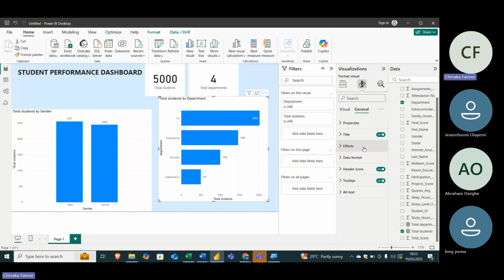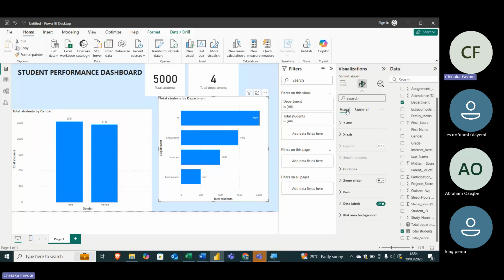Sometimes what is good is that if I had first of all designed a particular chart, I can always repeat that chart, then change the information. So I don't need to always go to one chart and design, go to another chart and design, and all of that. If you design a particular chart, you can continue using that format. But I'm not doing that yet. First of all, I want to show you how you can bring out the information in the dashboard before we talk about designing.